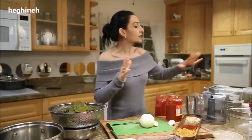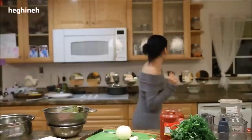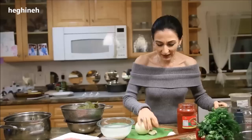What else? Fresh herbs. I have cilantro, parsley, and then I also have dry herbs. I like using dry dill. I have savory, in Armenian citron. It says savory, which is, I assume, the English name. And then I have dry basil and salt, of course. Later I will bring hot boiled water. And one other thing I forgot, I soaked some rice in hot boiling water and set aside. So this is basically all for ingredients. Okay, and I'm going to start by grinding my onion, garlic, and then we'll go from there.